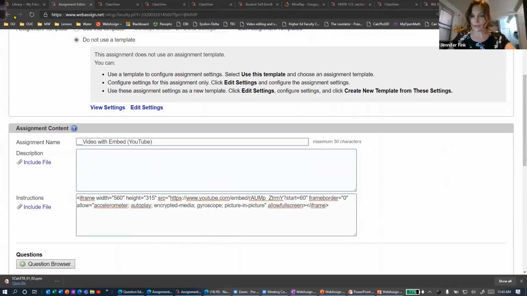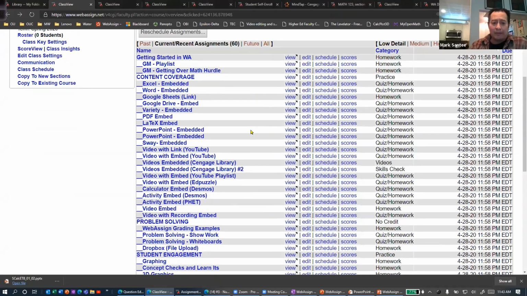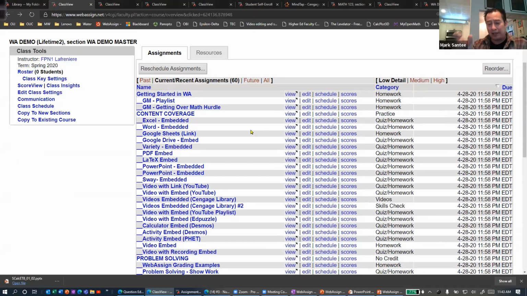I think we're good. Let me see. I haven't seen anything more in the chat. And I did post the assignment IDs that Mike was just showing, so you can take a look at how that code's written, duplicate the assignment yourself, and then make it your own, just so you don't have to go through the process of entering in all that code. So it's in the chat, and we'll send that out with the recording when it's done.